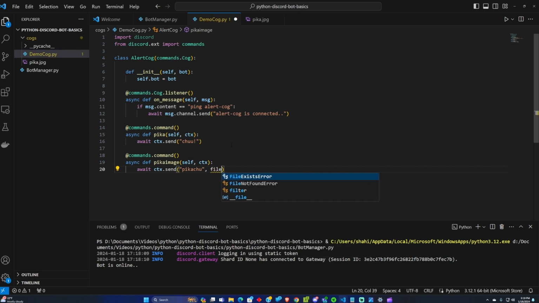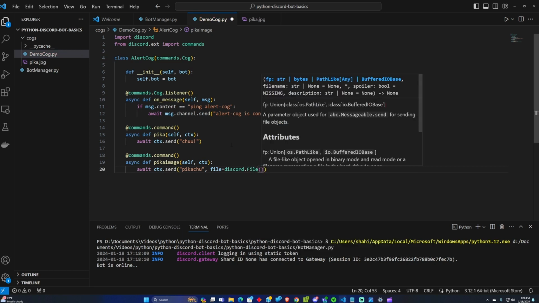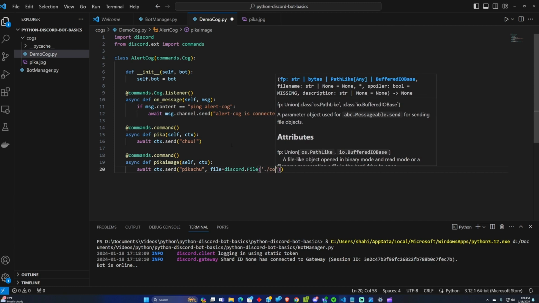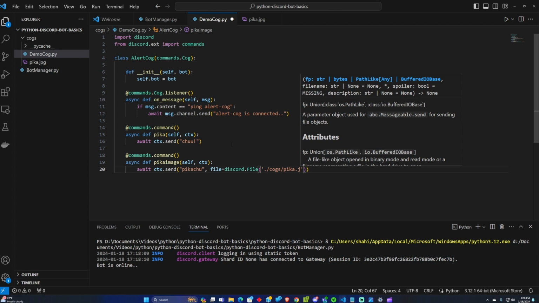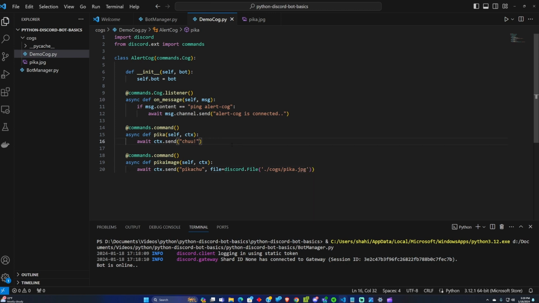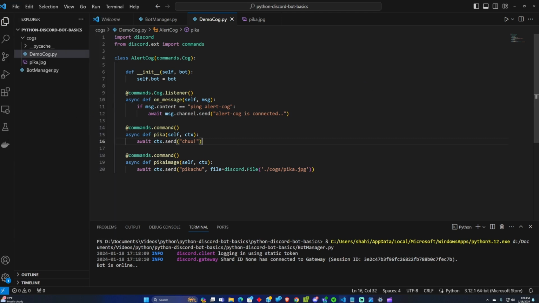The file is going to equal a discord.file. And the location of that file is located in cogs-pika.jpg. All right. So let's save this information and give it a run.